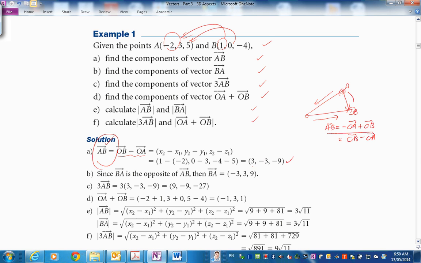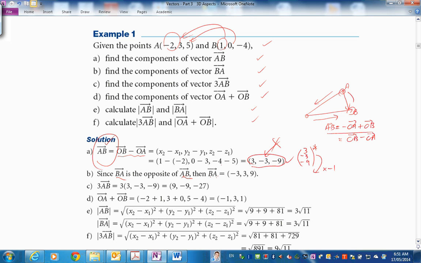But this answer is very naughty. It's explicitly mentioned in the course that you must write vectors as column vectors, like that, not like this one. No. Since BA is the opposite of AB, going in the opposite direction, you multiply all these by negative 1. I suppose if you wanted to, you could get the coordinates of A and subtract B, going back the other way, but you've already done it this way, so multiplying by negative 1 is the easiest.